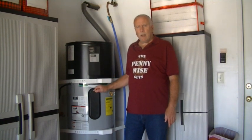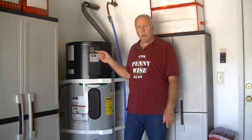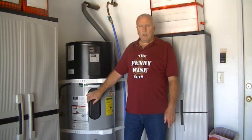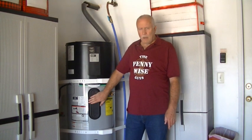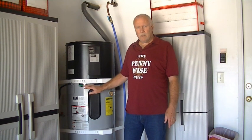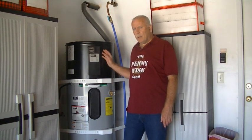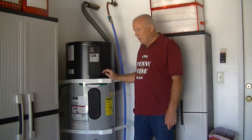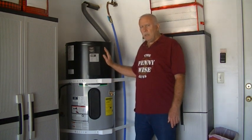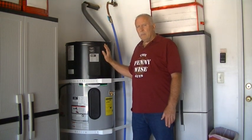Typically, the heat pump portion of the water heater runs about 1/3 of the electricity as compared to an element type water heater. So if you look at the numbers, if you've got an element type water heater only, you're looking anywhere between 18 and 25 amps of energy use, depending on size and brand. If you have a heat pump water heater and it's running mostly with the heat pump part of the unit instead of the elements adding to it, the power usage is anywhere between 5 to 12 amps, depending on size and brand of unit.